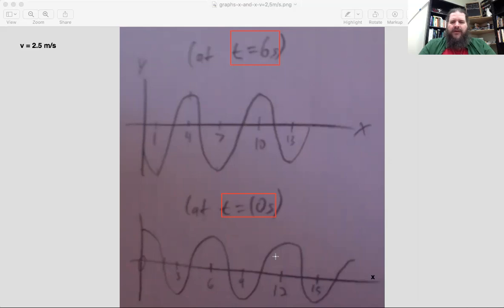And typically what you want to do there, instead of looking for a point in common, you want to look for maybe a crest on one graph and a crest on the other graph somewhere else that's really the same crest. Or a trough on one graph and a trough on the other graph that's really the same trough. And I usually pick one near the middle to focus on. So that way it might go either direction, we don't know. But either way it goes, we can keep track of it. Like let's say we're looking at maybe the trough at 7. There's definitely a trough at x equals 7.